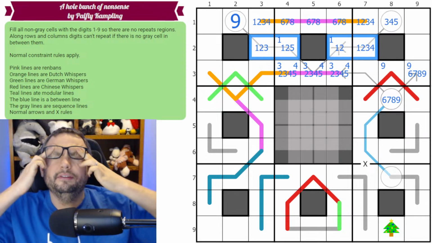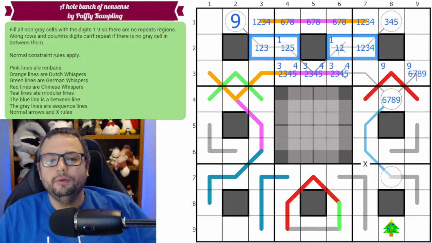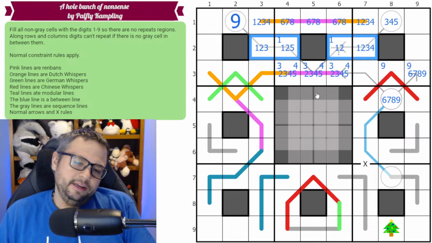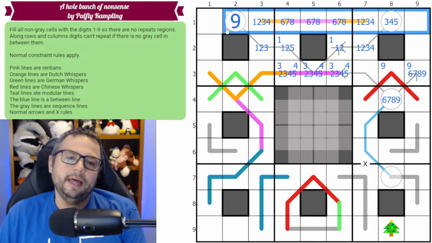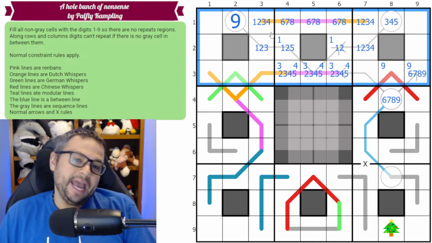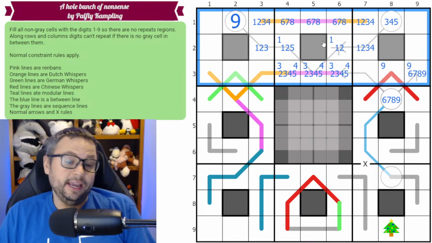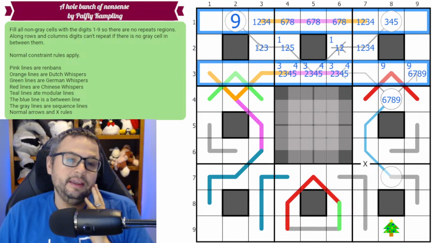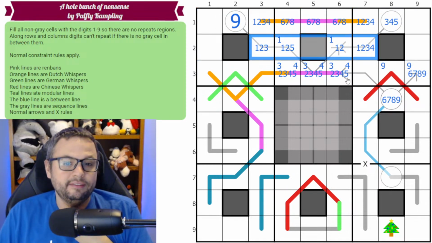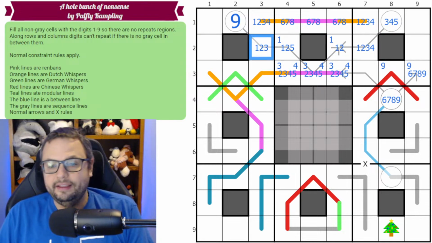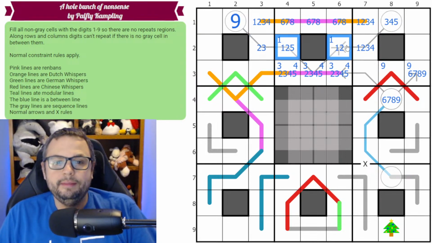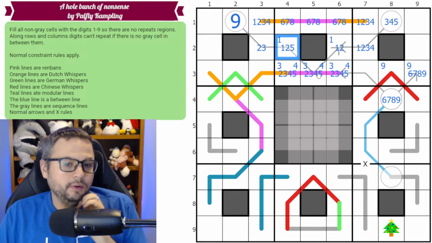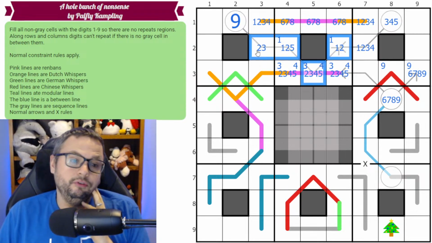Okay, that makes sense. So just if you have not seen this, the rules imply that you're allowed to have repeats in here, but you can't have repeats in here because if you count the number of ones I'm allowed to have, it is 3 because I can't repeat within regions. But I know there's a 1 in row 1 and I know there's a 1 in row 3, so that only leaves at most 1 one to have in these cells. So that means that this cell is never a 1, and it certainly means that this is never a 5, because if this were a 5, then we would go 5, 1, 2, 2, and that's too many.